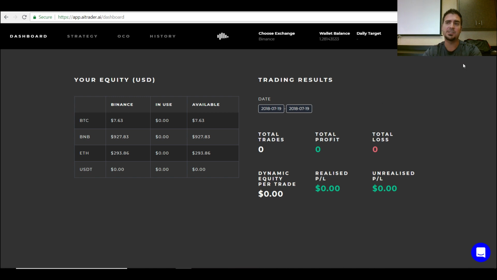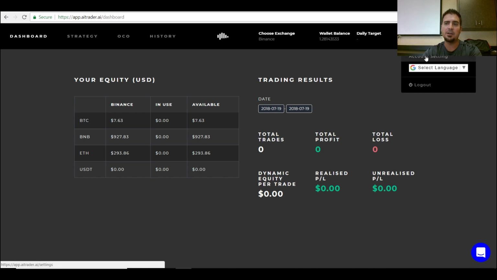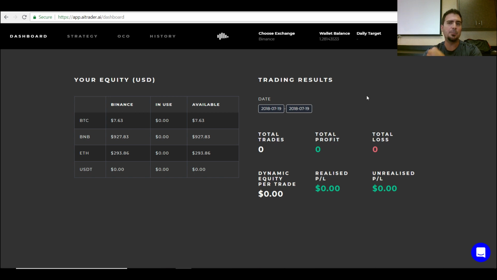So the way you first need to start is you need to go to the settings up here, right, where your account is, account settings, and you need to actually connect your Binance or BitMEX account through an API key, all right? If you don't know what that is, go to the support. You'll be able to create an API key in Binance to connect your account to AI Trader. That's really the first step, and I'll likely make another video on that as well. First, I want to show you the different strategies that I will be looking at, okay?